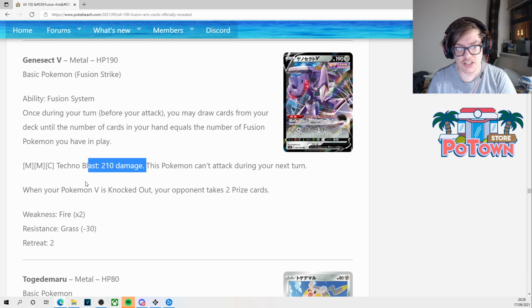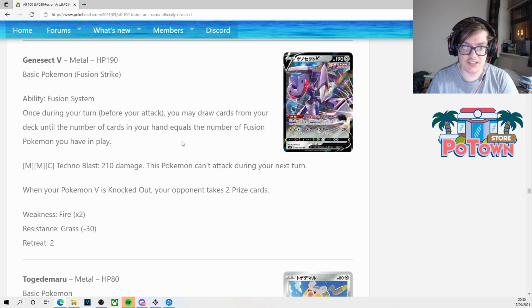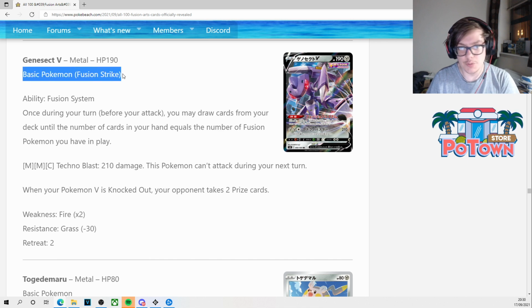So yeah, Genesect, I think, is, for me, the strongest card in the set, my favourite card in the set. We also have the Power Tablets, of course, as well, to manipulate the damage and push this even further. So yeah, Genesect seems absolutely bonkers. I'm really quite scared of this card, but I'm very excited to be playing with it. I know people are going to be angry that it's a basic Pokemon, this, that, and the other, but yeah, I'm really excited.